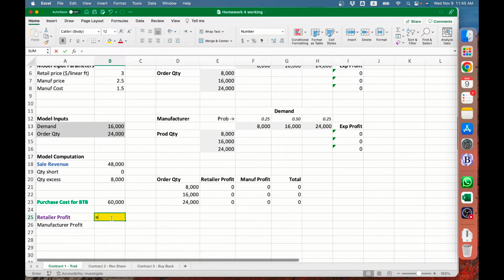And now our profit is simply going to be our revenue minus our cost. So that's straightforward, revenue minus cost. That's our profit. And so profit can be minus 12,000. That's fine. Don't do the math trick here, because we can make a loss.